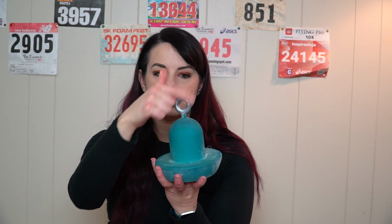Number 10 are ninja holds. So I have one of my ninja holds right here. I actually have quite a few of them that I use, and what's nice about ninja holds is that because they have the little ring on top, it's very easy to hook them up places. You can hook them up to a pull-up bar. You can hook it up to the I-beam in a basement. We've done that. You can take them places.